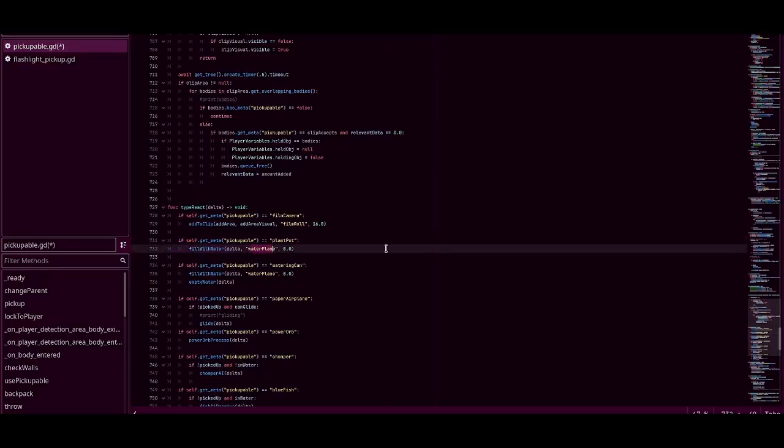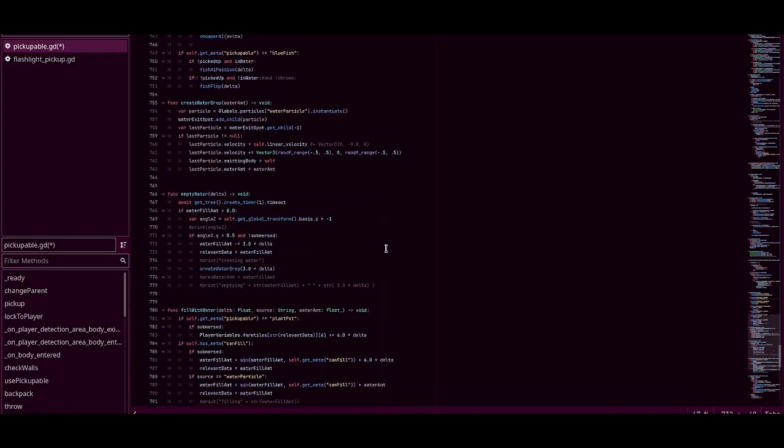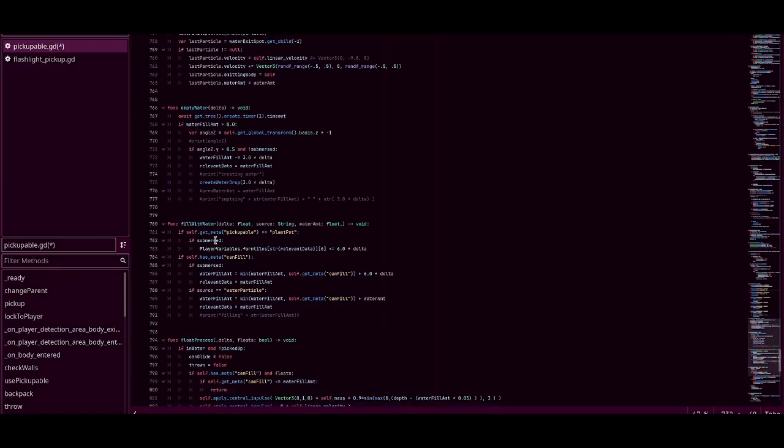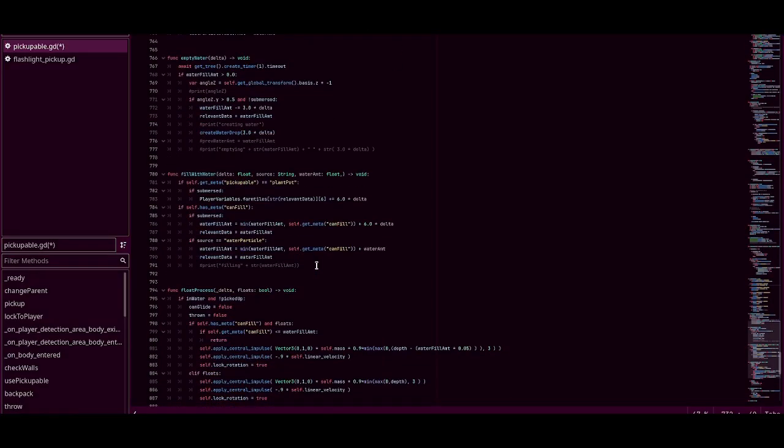If it's a water plane though, we don't really have a special check for that. We just do it if it's submersed, because if it's submersed, I just want to fill it with water. I don't have any other different liquid types. I can probably change that in the future, but right now that's just how I have it. I don't know if I'm going to add any other different liquids to the game, but right now I have water, so that's it. And then we're doing an arbitrary magic number of 6 times delta to fill with the water if it's submersed.